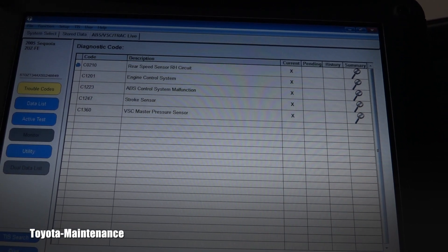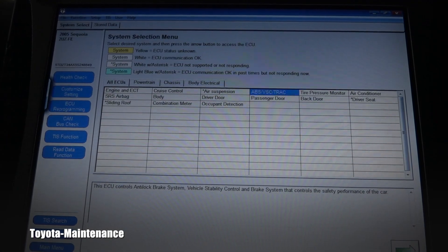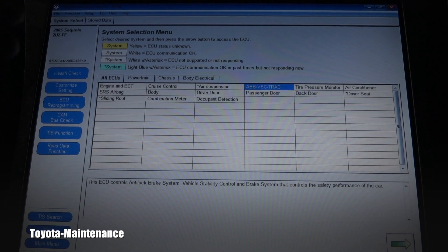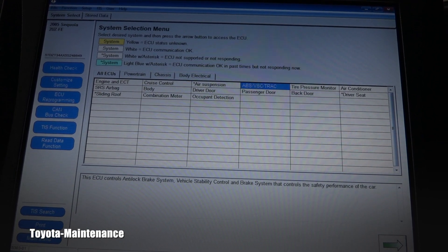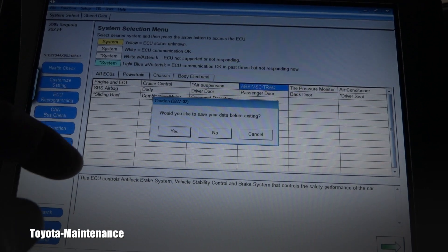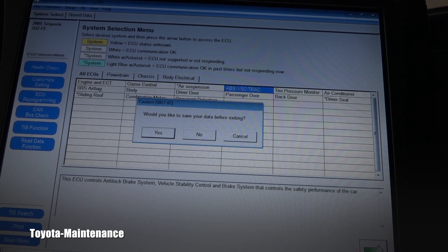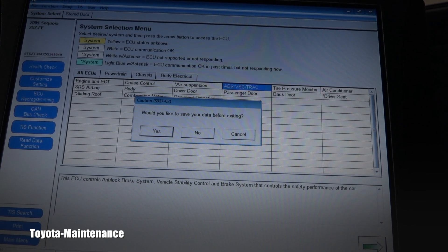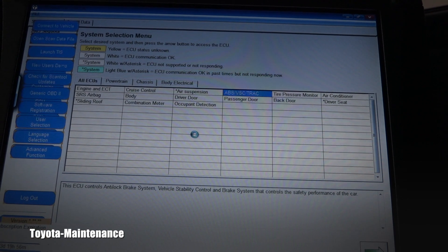There might be more videos about dealing with all this. I just wanted to show you how the health check works — there are so many things to talk about and I'll keep it organized. I will print it and show you later. This computer came with a relatively large SSD hard drive — around 160 gigabytes. There's also an option to save your data before exiting, but I won't save it this time.